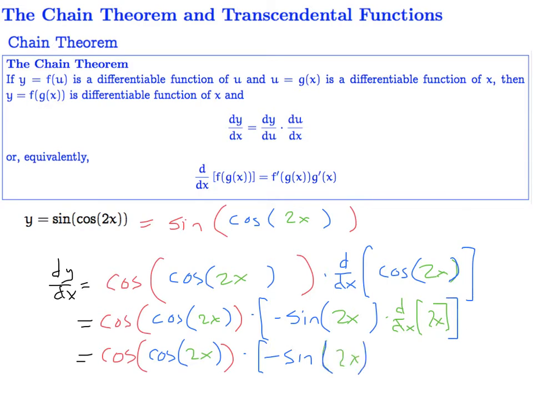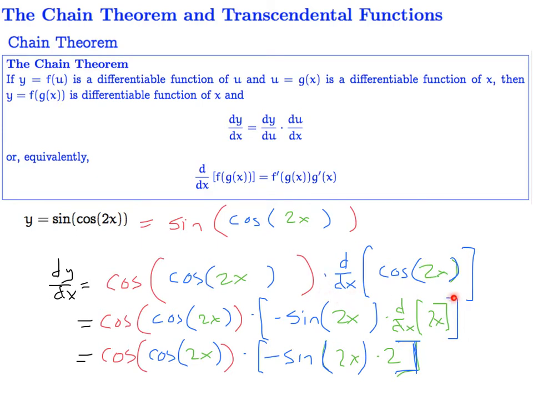And finally, we take the derivative of 2x, we multiply by 2. And so this is it. This is our derivative when we had a composition of 3 separate functions. So I just want to review this now. So the first step, we take the derivative of the outermost function, leave the insides the same, multiply by the derivative of the inside part.